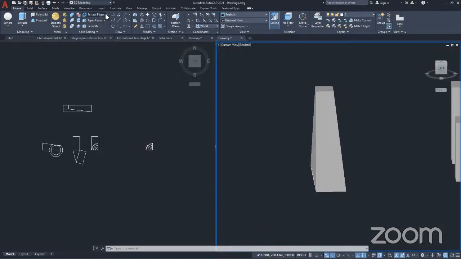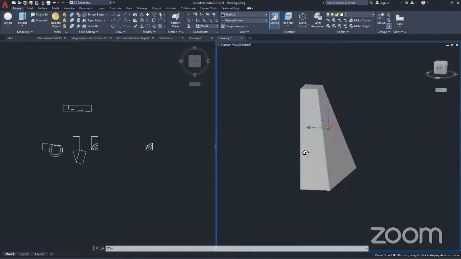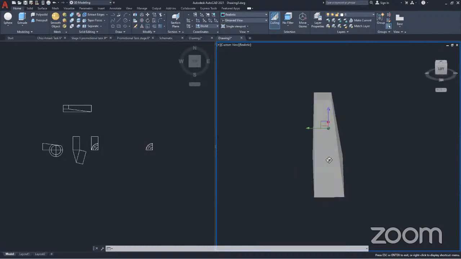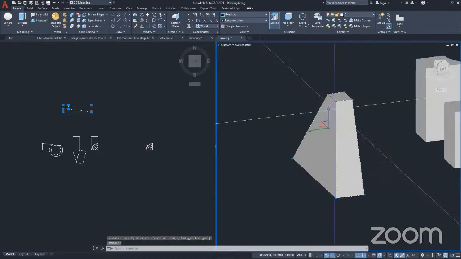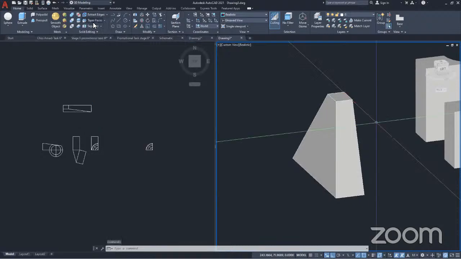Extract edges. Yeah, this will come in handy if, let's say, you've done this model and you still need the lines there. Did you pay attention? So you've done this and you still need these lines. What you need to do is go to extract edges and select it.